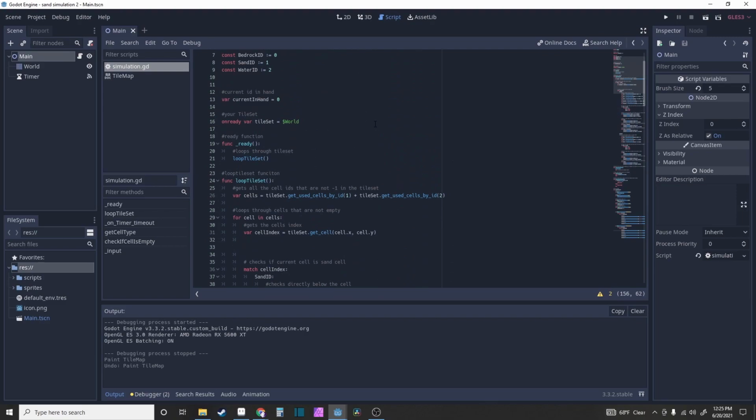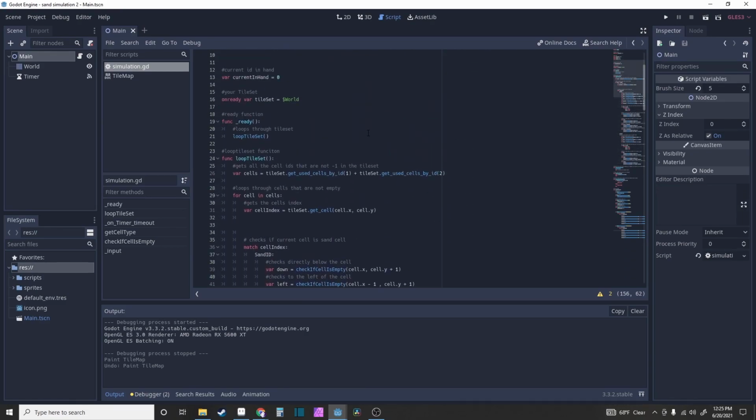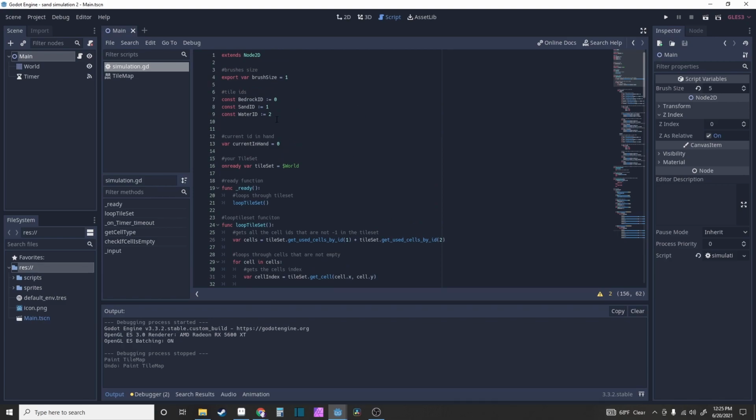And this is the code for it. Now, it looks like it's a lot, but it's actually pretty simple. A lot of the stuff here is repetitive, so copy and paste a lot. So right here is just the brush's size, which determines how big the pixels are when you draw. If we upgrade this to, I don't know, 10 or something, and run the game, it's going to be a lot bigger than normal. See, it's a lot thicker.